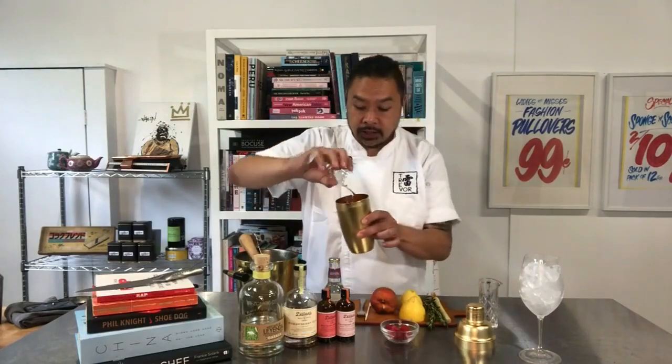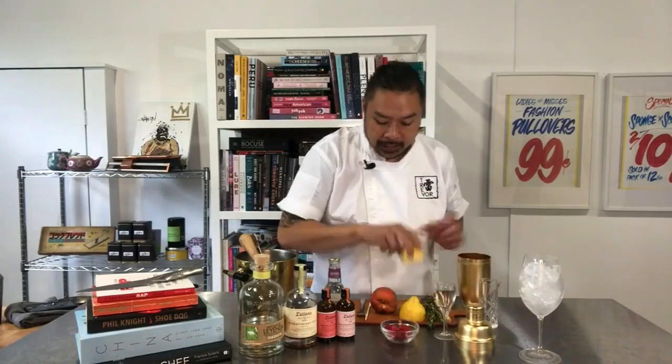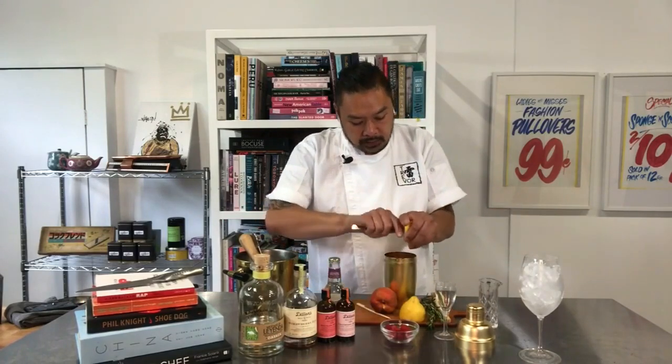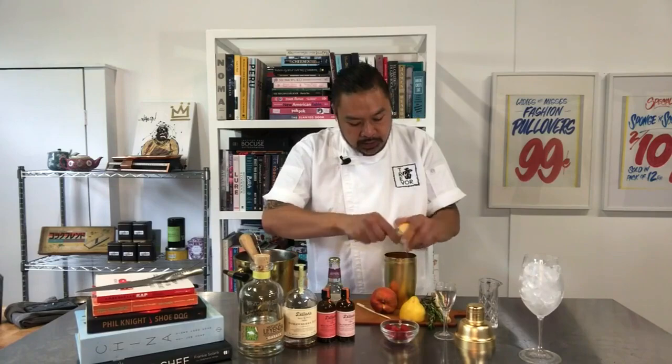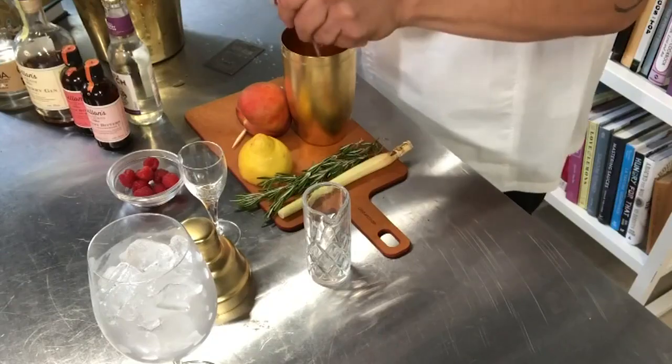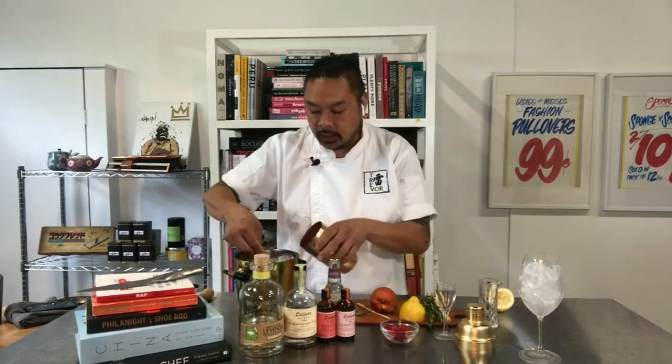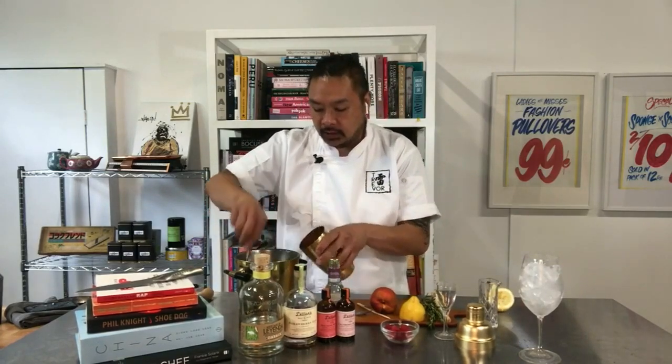So I've already got my syrup done. Then I'm going to add fresh lemon juice. I've got my fresh lemon, I'm going to squeeze. It works out to about 1.5 tablespoons of fresh lemon juice. And then we're going to add our ice. Lots and lots and lots of ice.